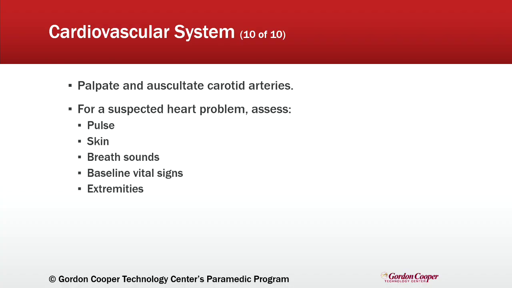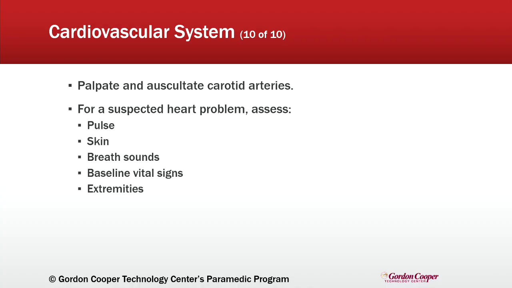For a suspected heart problem, you should assess the pulse for its regularity and strength, check the skin for signs of hypoperfusion or oxygen desaturation, listen to the patient's breath sounds, and get a good set of baseline vitals, as well as check the extremities for peripheral edema, because that'll give you some indication of how well the heart's working.